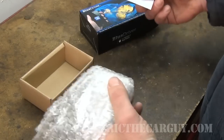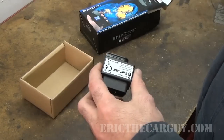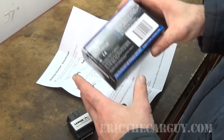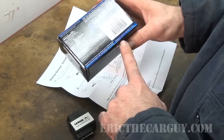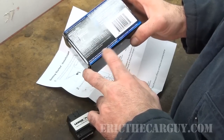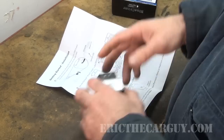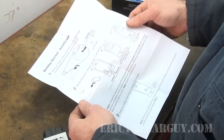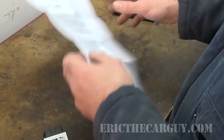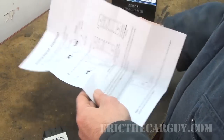Unboxing: as you can see you've got some instructions, the actual tool itself, and that's it. All that packaging just for this little Bluetooth thing. A couple of things: as far as country of origin, it was designed in Canada and assembled in China. It also says please note some premium app features such as repair reports require an extra in-app purchase — see the BlueDriver app for details. The instruction sheet covers just the basics for pairing, with a disclaimer, limited warranty, and quick setup info that's also in the tool itself.